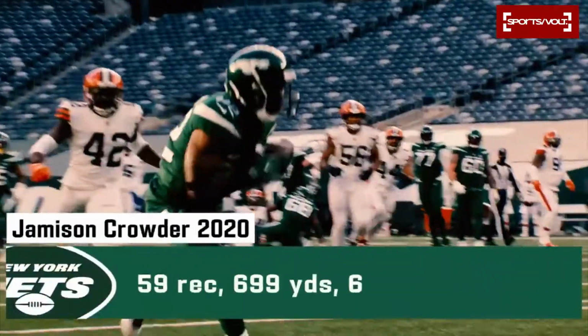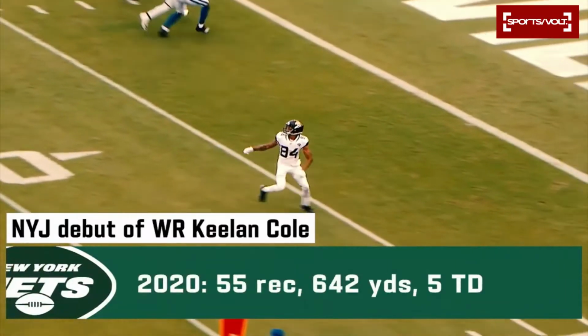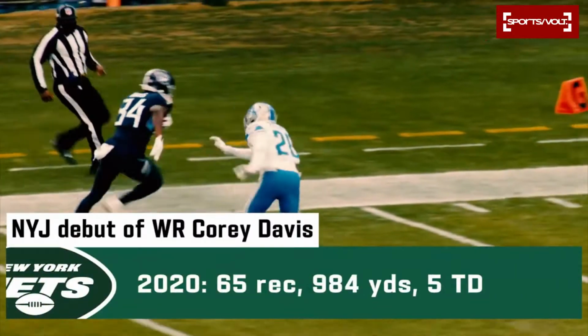Loops a pass down the right sideline. Wide open at the 5. It's Crowder. Wide open is Cole for the touchdown. At the 30, at the 20, puts on a move to the 15, to the 10, another move to the 5.